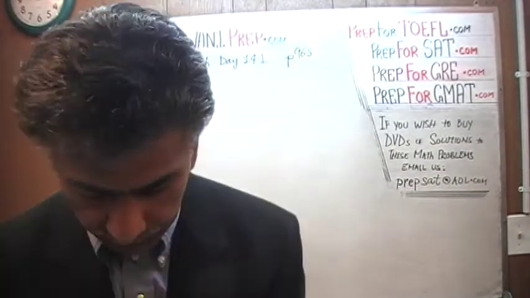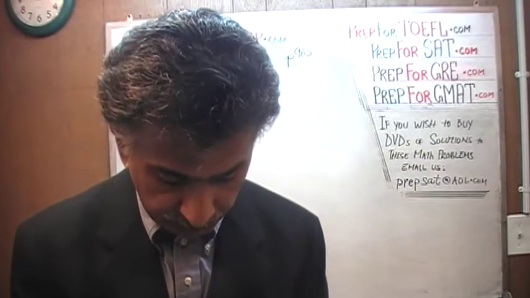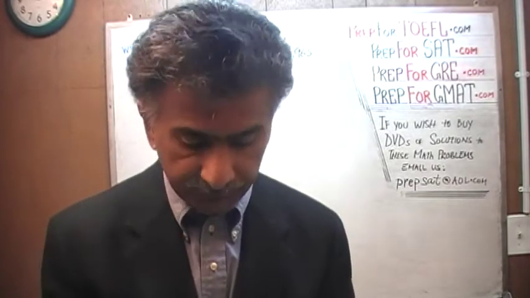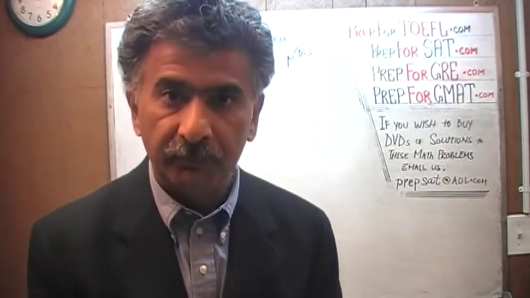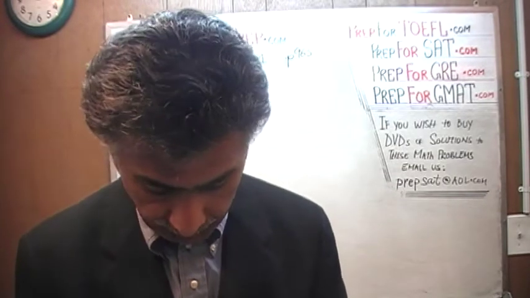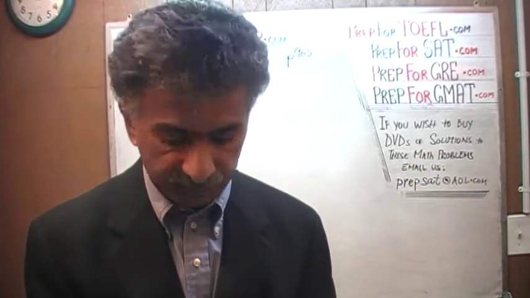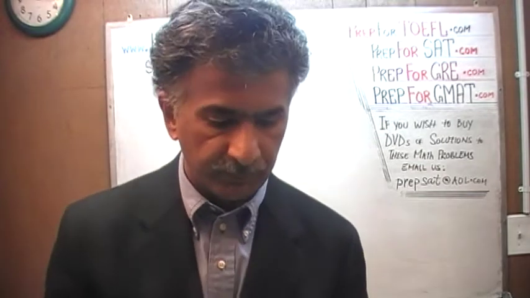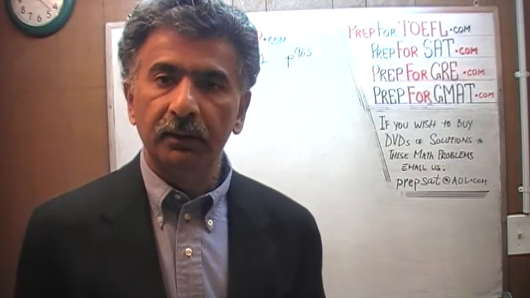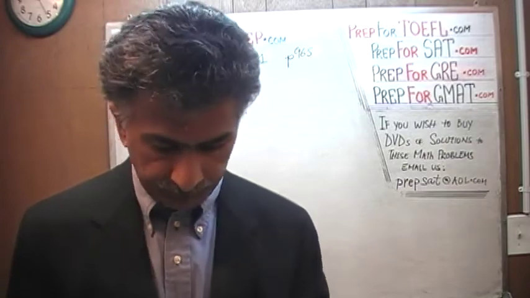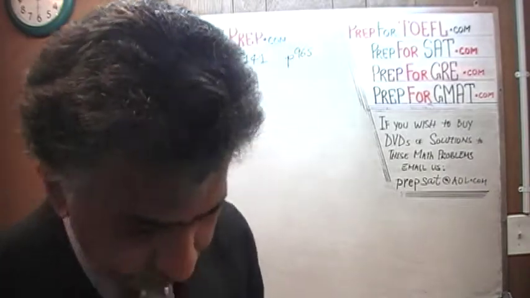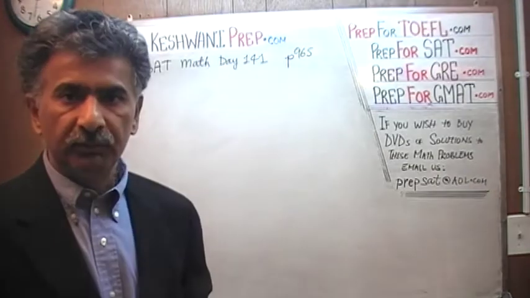Or if you want to speak loosely, if you want to keep your life simple, the first two pages that you see there, page 965 and 966, they are easy. The next two pages, the problems on page 967 and 968, are medium. And the last two pages in the section, 969 and 970, are difficult questions. That's where you have to slow down, and that's where you have to make sure that you don't end up picking a sucker answer. Do you understand? Anyway, keep it simple. That's how I remember it. Go by the pages. First two pages are easy in this section. The next two pages are medium. The last two pages are hard.